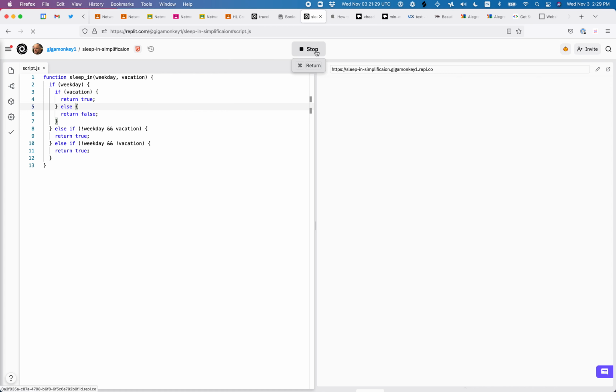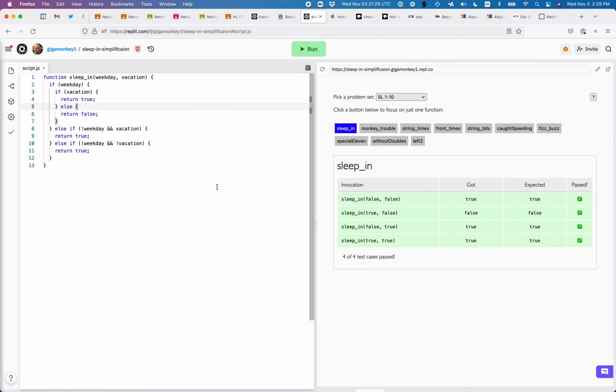Prove that that's still working. True. Or yes, test pass. Okay, now we get to one of my other favorite simplifications, which is whenever you have an if statement on a boolean, where the test is a boolean value, and then you return true or else you return false, well, this is kind of like comparing to literals. This is already true or false. And if it's true, we're going to return true. And if it's false, we're going to return false. So we can actually replace this whole thing by just returning the value of vacation.